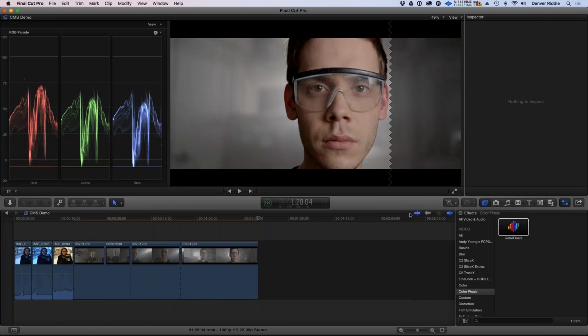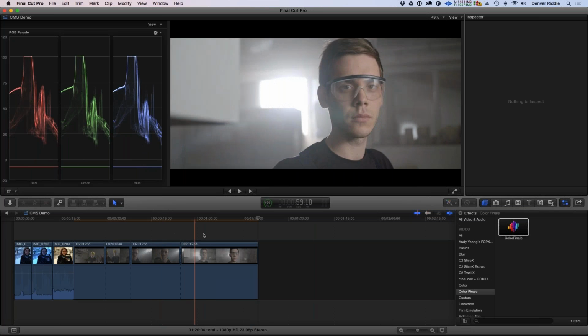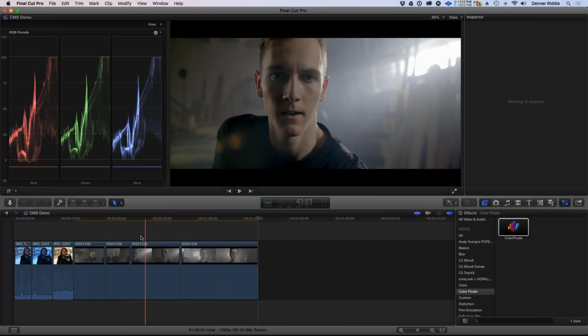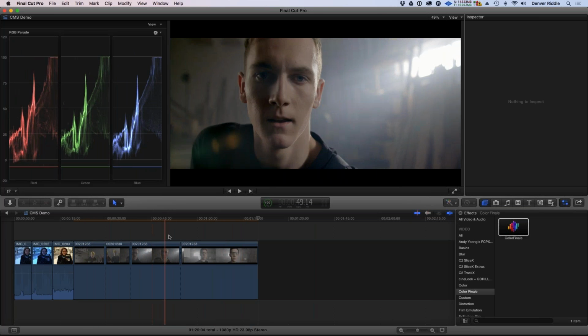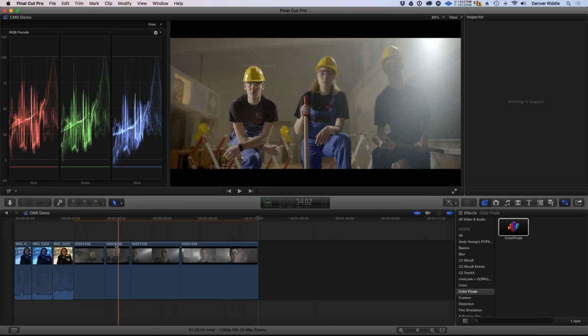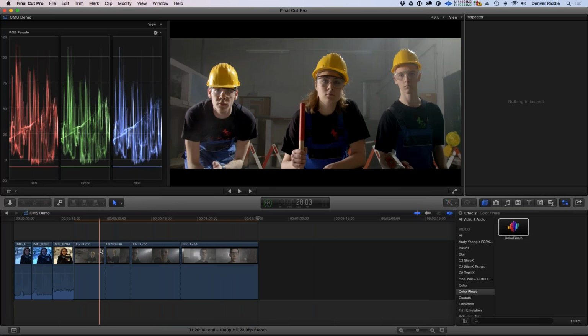What I have right now is what's called the scrub feature, or skimming, turned on. This basically allows me, with just my mouse, not even clicking or holding down, to drag the playhead over top of this and see these all together. So I'm looking at these and doing some shot-to-shot matching. As I look back at this one and then to this one, it just seems like the saturation is off.